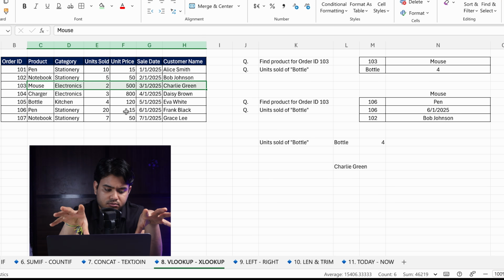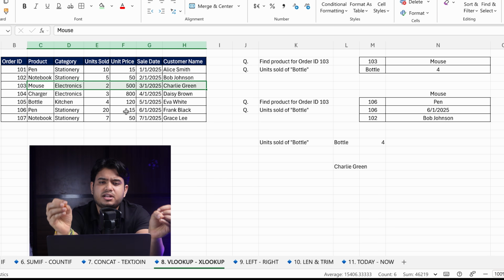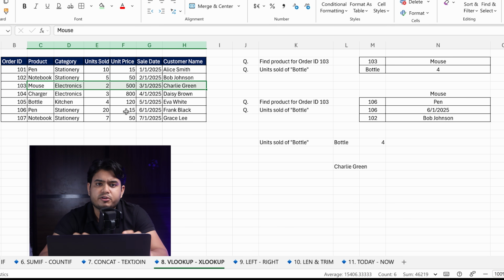Now don't worry about XLOOKUP and VLOOKUP. I am going to explain in detail with the project, because we are not going to stop only with the concepts, we are going to solve projects also. Also in the next lecture we'll have pivot tables, where I'm going to explain XLOOKUP and VLOOKUP both, because you are going to learn them in SQL also.